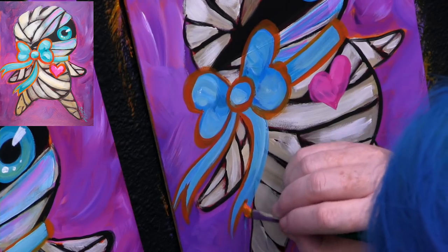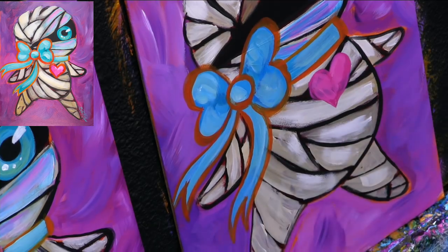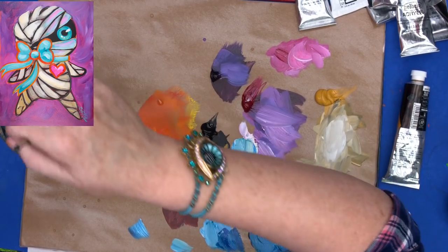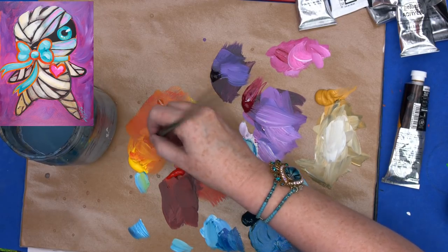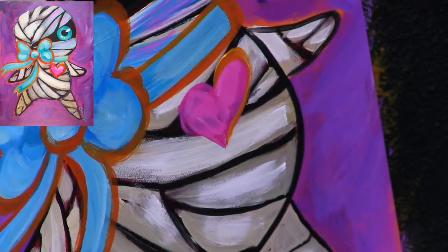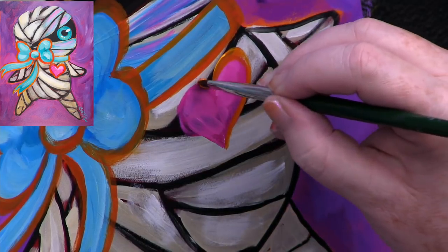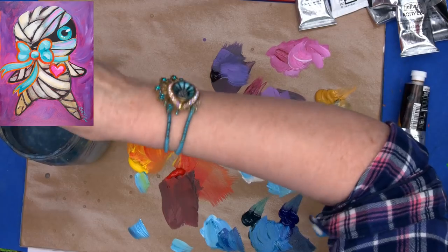How's our little brushes doing and our big brushes? Very good. Everyone is really loving that this is very little brush friendly. They really like how it's turning out. The colors are just super cute. It's just fun, super cuteness. Now I'm going to get some fresh orange on there, and I think I'm going to outline my heart. A nice heart outline.